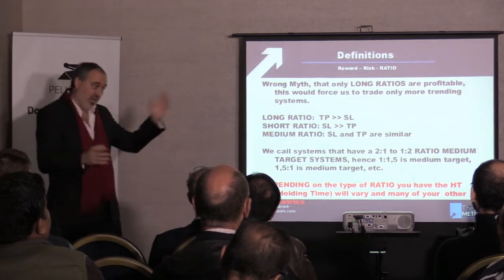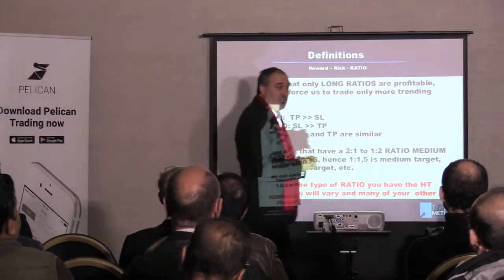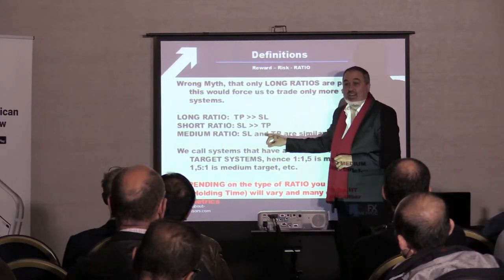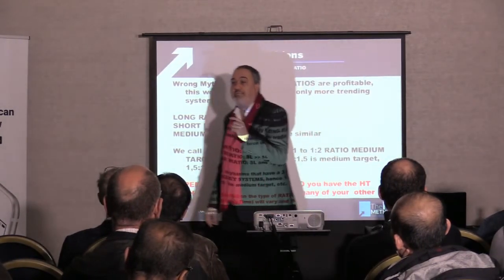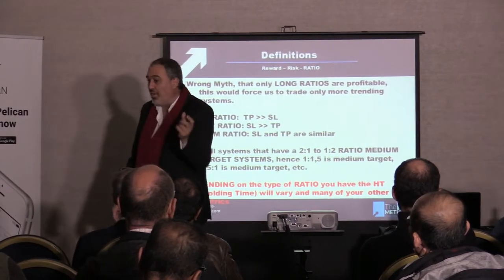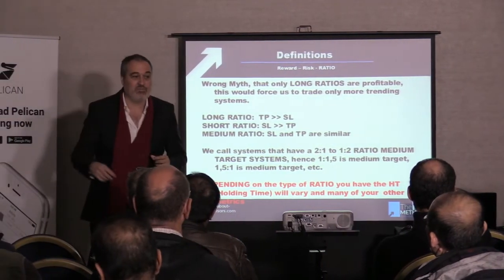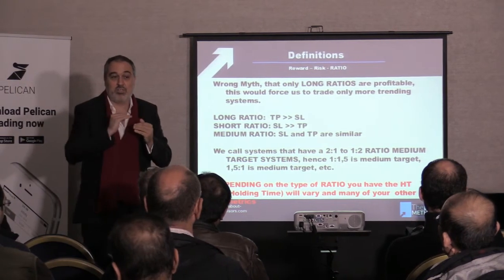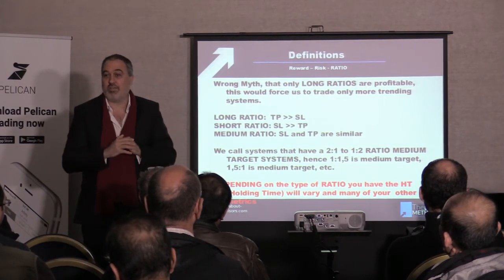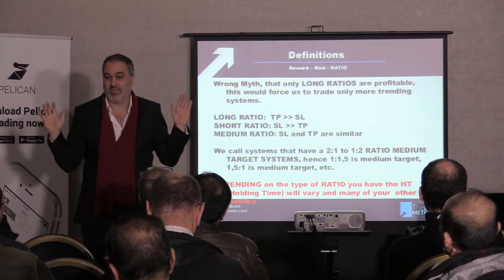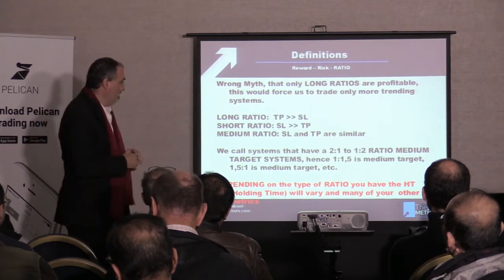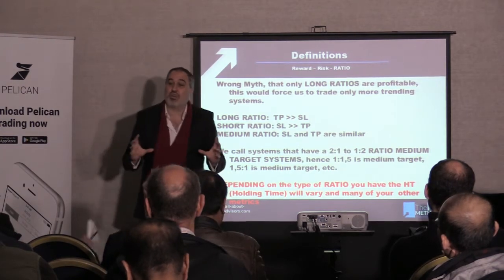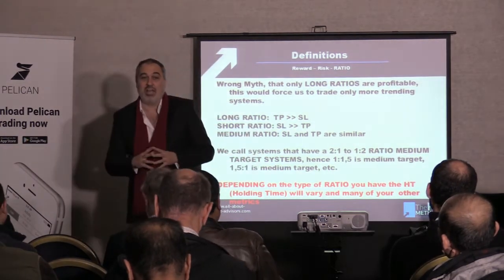Try it. Run a back test of 14 years. Don't believe me. So you need short ratios. If you're scalping, you're going for 4, 5, 10 pips, points, whatever, cents, if you're talking Brent or whatever. You need a further stop loss than the take profit if you're scalping. Always. By definition.